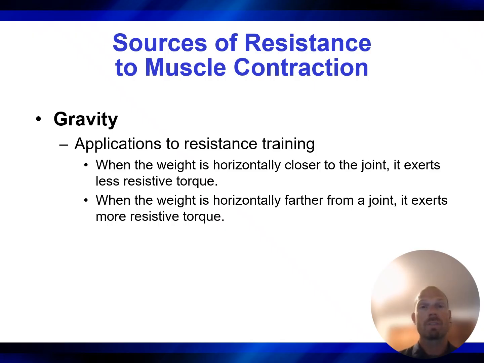5 primary sources of external resistance encountered during athletic training are gravity, inertia, friction, fluid resistance, and elasticity. Each source features a distinct mechanical profile that alters the torque requirements placed on our skeletal musculature. Gravity is the most ubiquitous source of resistance in training. It pulls directly down on any object, exerting a force equal to the object's mass multiplied by local gravitational acceleration.